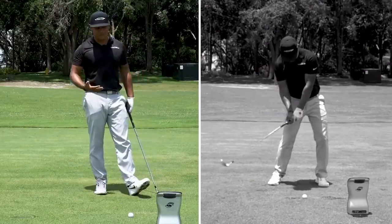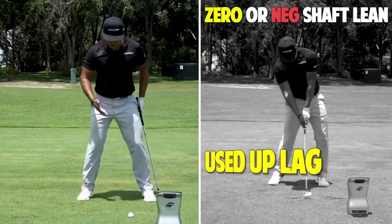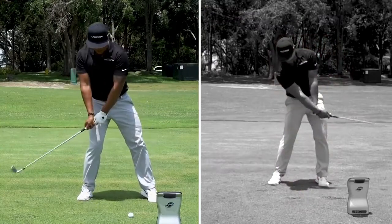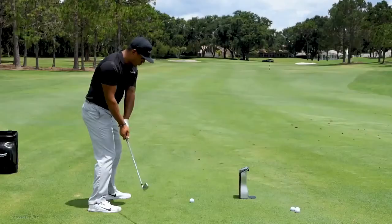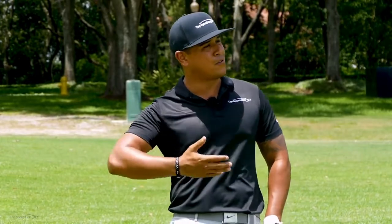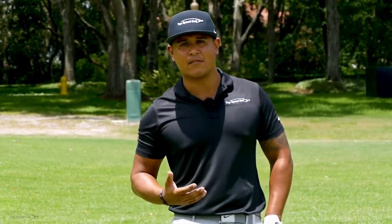With the flip, it becomes a matter of timing. You're not hitting it solid consistently — maybe you're flipping a little too early and catching the ground beforehand, or coming out of your posture and hitting it thin. Sometimes you'll hit it solid, but it's not going that far. Yeah, you've hit it high, but you feel like you could get a little more out of it.